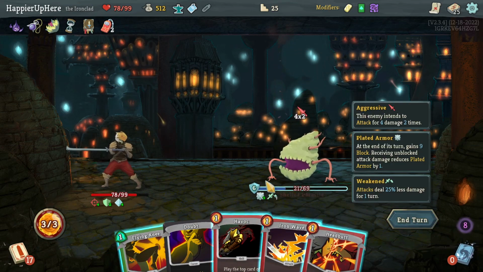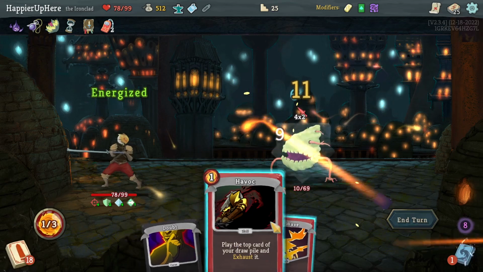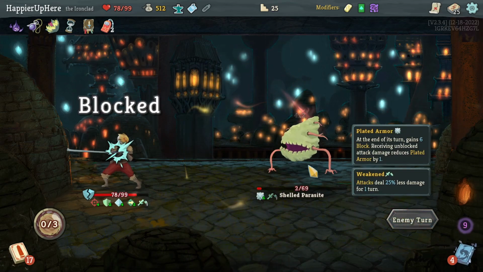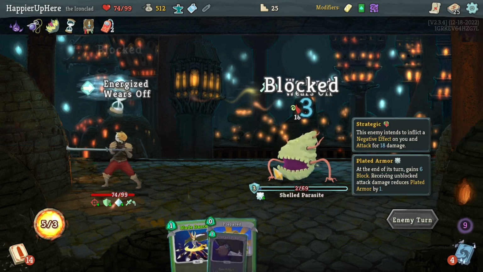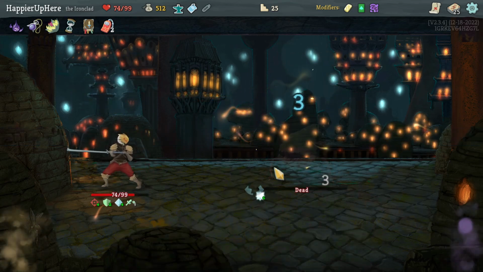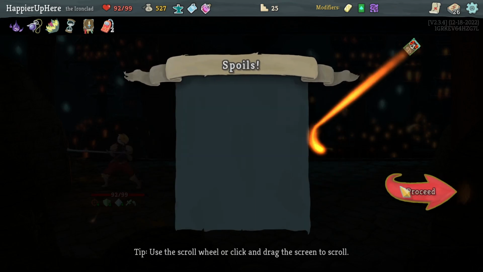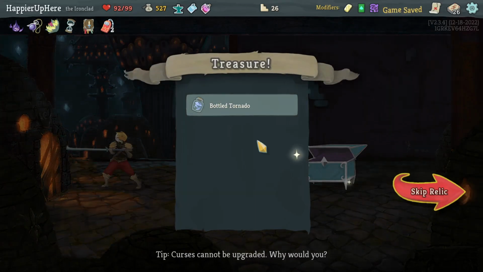Alright, I could do Flying Knee, Headbutt that Flying Knee, play that with a Havoc. Very close to being able to kill there, but not quite there yet. And I already used the Feed, right? So I don't need to wait for that. Okay. We got a Weakness Potion, Flex, Endless Agony, Quick Slash. Endless Agony is pretty good. Let's take it. And then here I got Bottled Tornado.